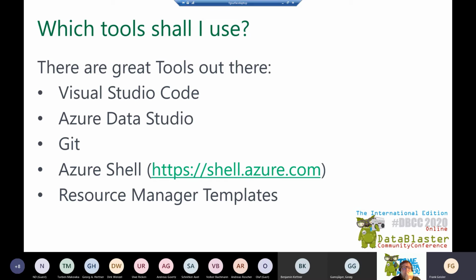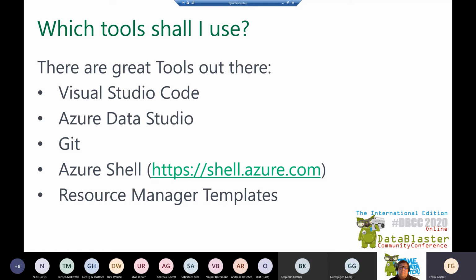I like it very much because on the one hand, you can use it for building, for example, SQL projects, and meanwhile it really supports SQL projects like Visual Studio does. With SQL projects, I mean only the relational stuff, not Reporting Services or Integration Services or something like this. And on the other hand, Azure Data Studio also has a very strong PowerShell integration, which is great as well.